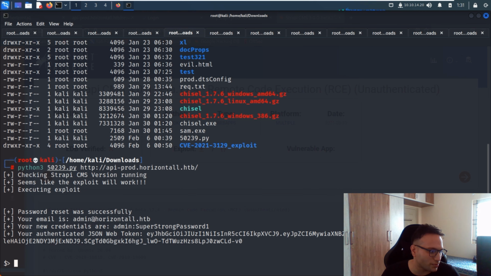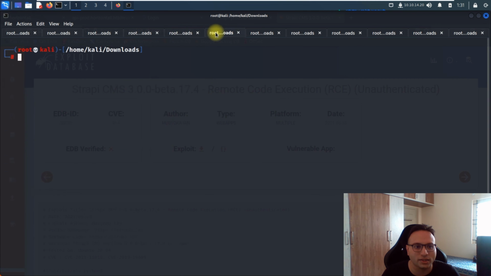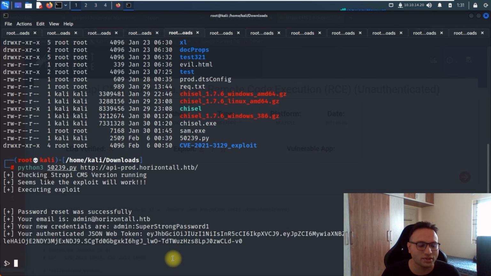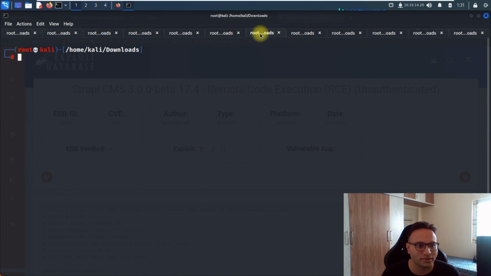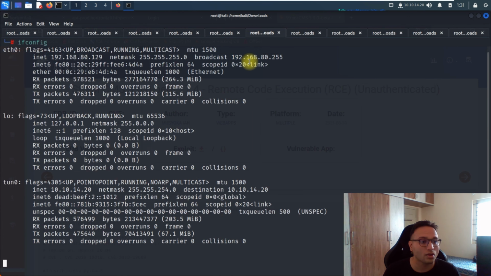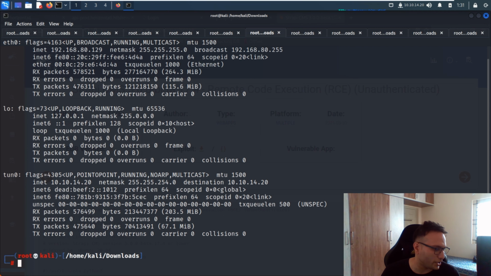Now I have to run a listener so that we get the reverse shell. Whatever command gets triggered in this section, we'll get the output in reverse shell format. Let me check the IP address on my system first. It's 14.20, okay, perfect. Let me run this command.